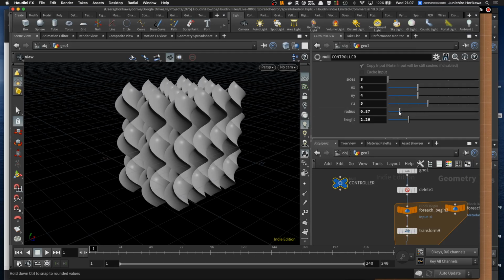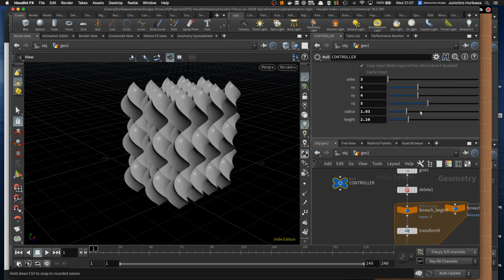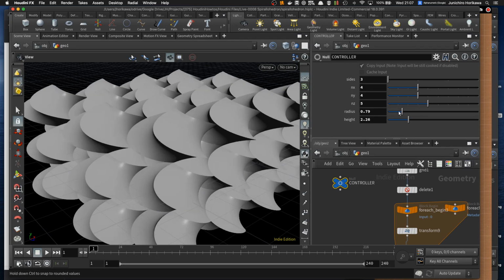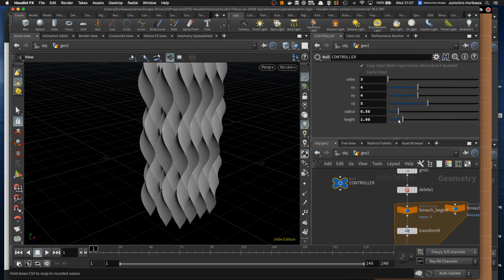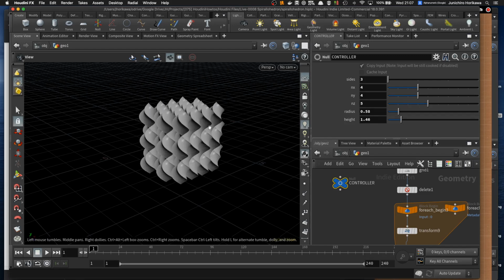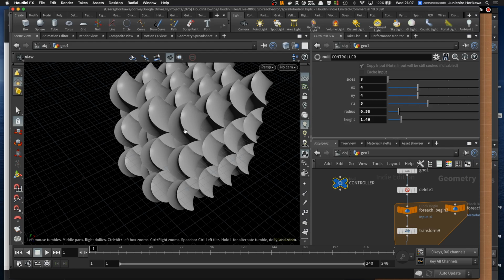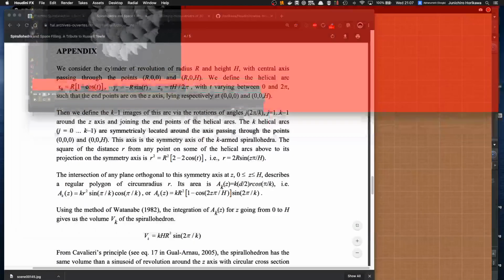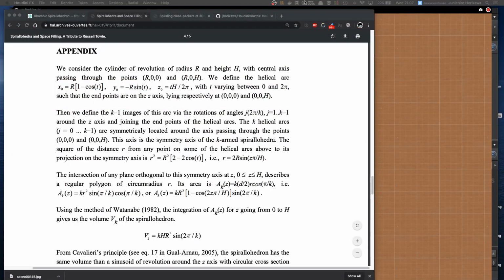And you can also change the radius of the shape or the height individually. So these are the stuff that I'm gonna implement today. Okay, now let's get going.